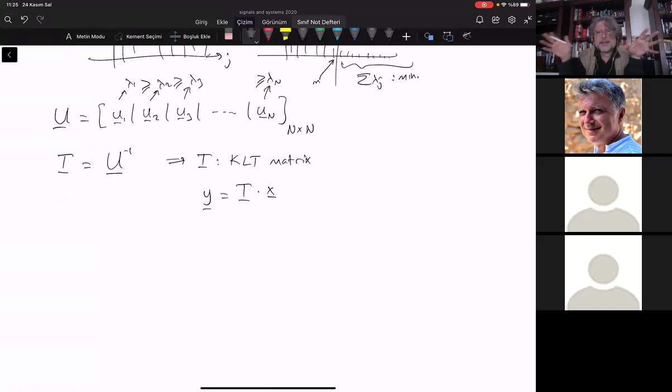If you have a lot of data with the same autocorrelation, it may be wise for you to first construct the KLT and then use it for the compression. Because the decoder needs to know what your KLT is. What kind of KLT did you develop? I cannot invert a KLT because I don't know what your KLT is. You have to first tell me. For example, if it is an 8 by 8 KLT that you're using, it corresponds to 64 coefficients. So first you have to tell me what those 64 numbers are, which requires some bandwidth.